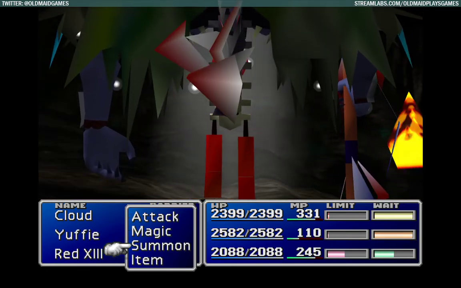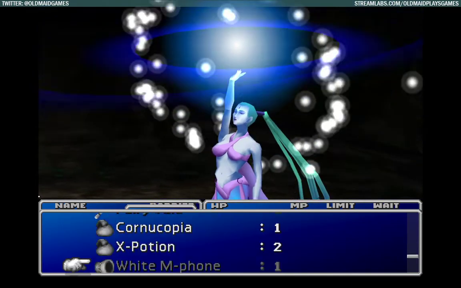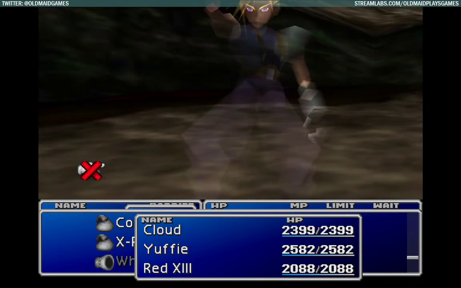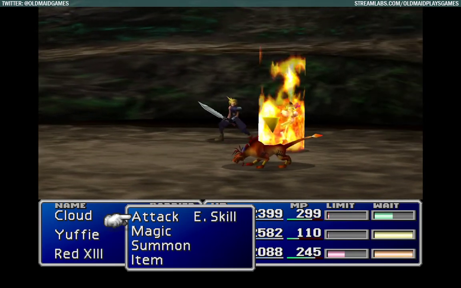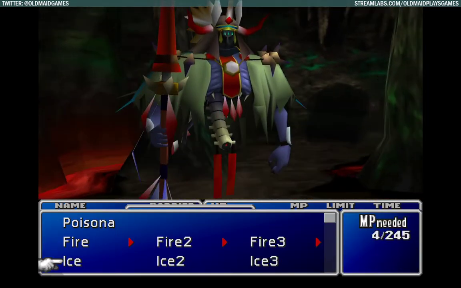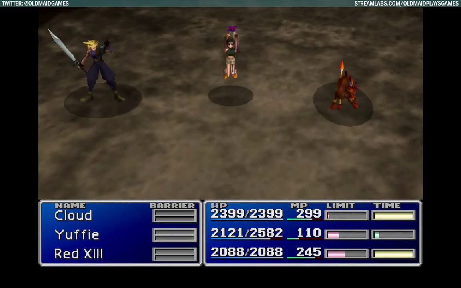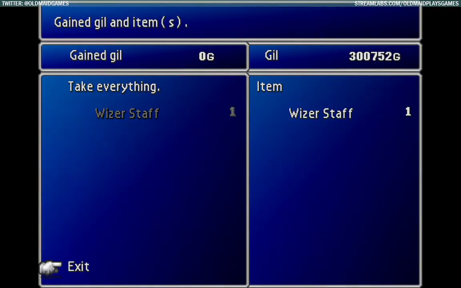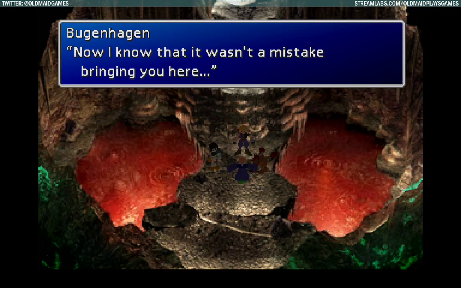Looks like I use an X potion on this guy. How many of us do I got? I think I need to one. Not that one. Because he's undead, so I think healing actually hurts him. X potion. We picked up an X potion in here anyway. Might as well just use it on this guy. Oh, got a new staff. I had just bought one. So hopefully the one I just bought isn't useless now.